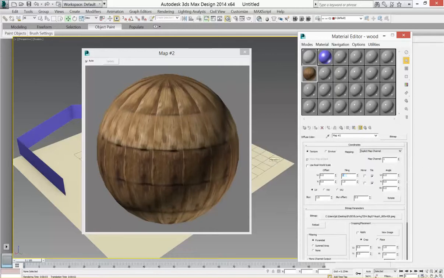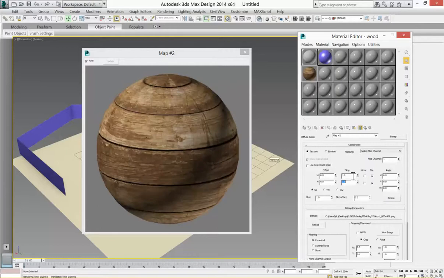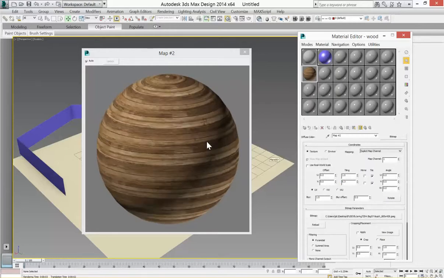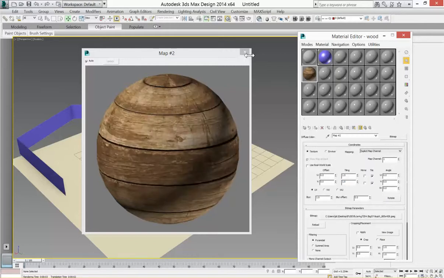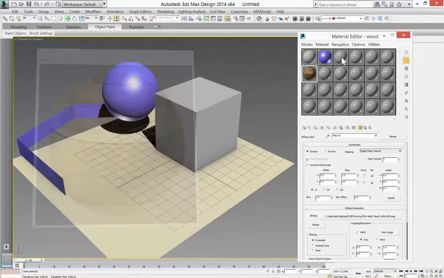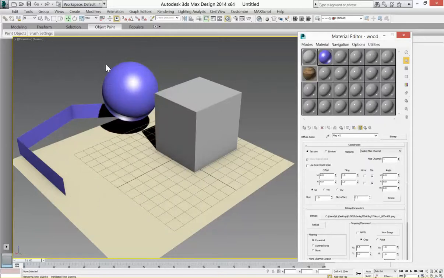So I'm going to put that back to 1. And again, the V direction will basically create more planks. So you want to experiment with those. Again, a lot of this in the material, you want to leave 1-to-1, and you'll control it in another area, which we'll go over in a second. So there is that. I'm going to apply that to my sphere, and you'll see that it's pink.